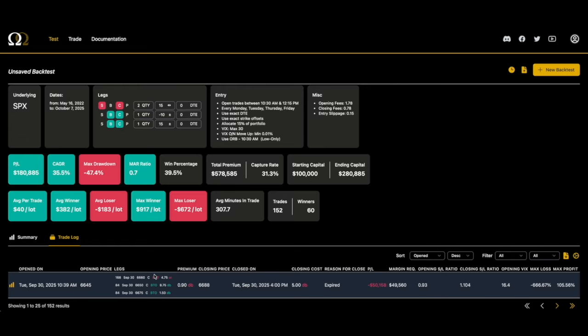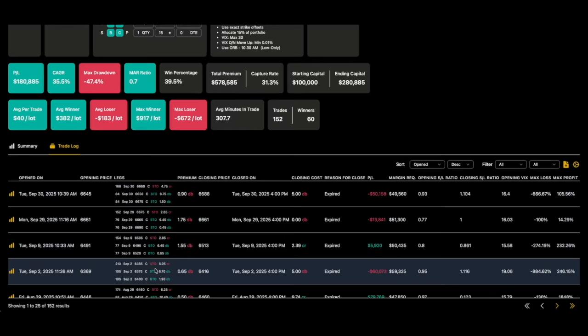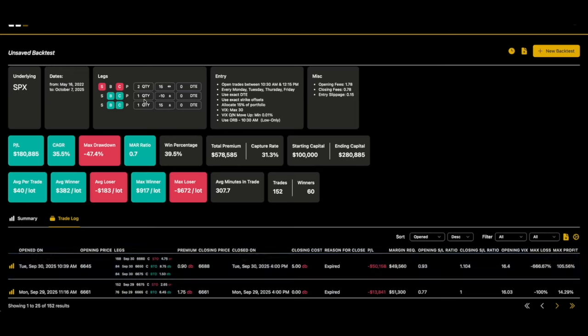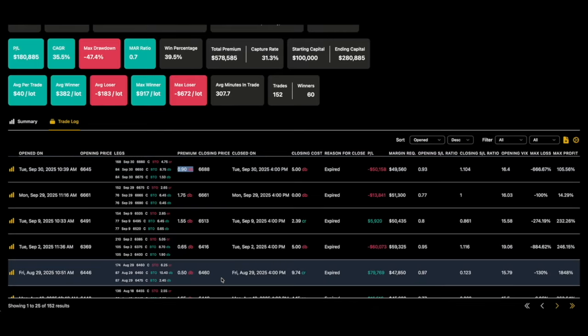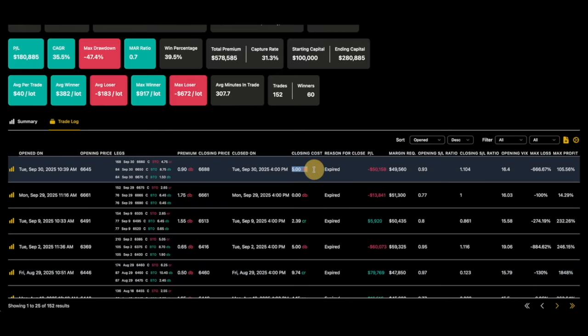So what happens is, again, it's a small credit or a small debit, and it wins if it pins the short strike, and it can also lose. As we see in this example, it loses to the upside. So not only did you have to pay a debit to open the trade, you had to pay a debit to close it. So it can lose both ways. However, as I mentioned, if you find an environment where you get a credit to enter it, it can also win both ways. Here's where it won.